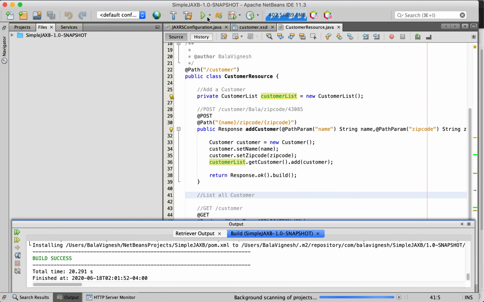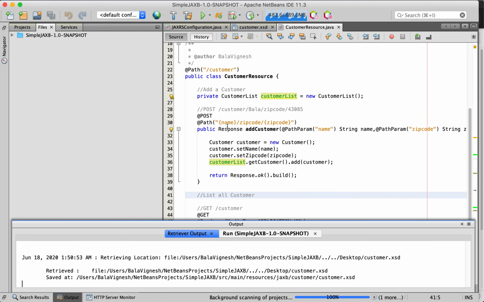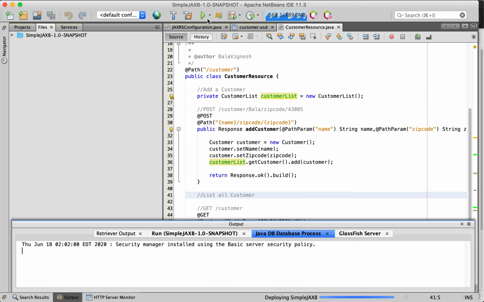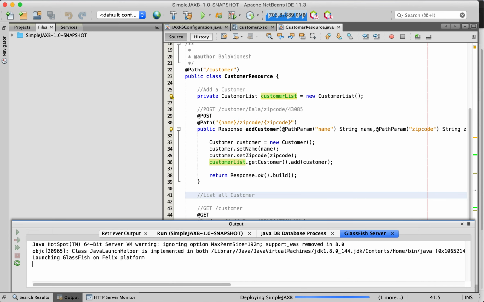The build got successful, so I'm running this project via play button. So now the GlassFish server is starting up.